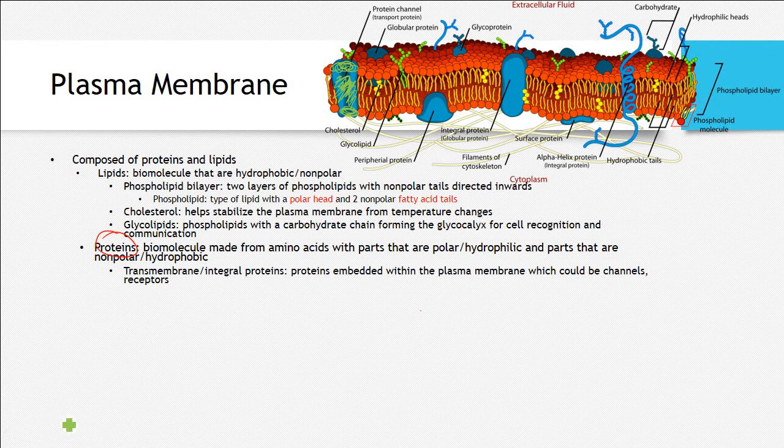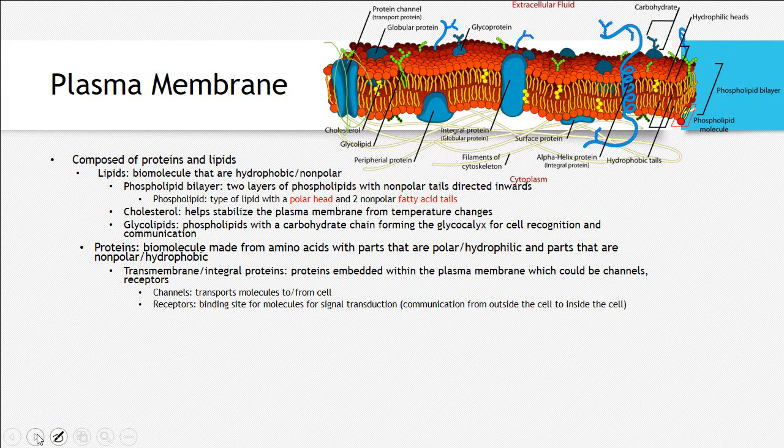There's different types of proteins. There are transmembrane or integral proteins. Trans meaning it goes across the membrane. Here is a transmembrane protein, here's another one, here's another one, so on and so forth. These transmembrane proteins, there's different types of transmembrane proteins. There's these channels, and the one I circled earlier is a channel protein, where it allows certain things to go into the cell or go out of the cell, depending on what kind of channel protein we're talking about. And these channel proteins help make the plasma membrane selectively permeable.